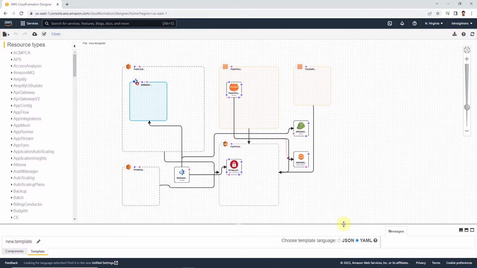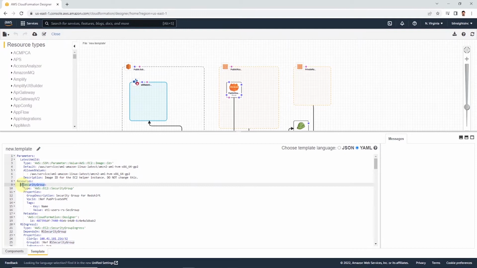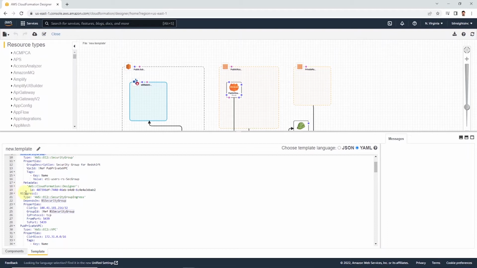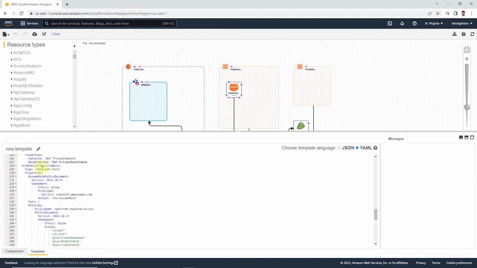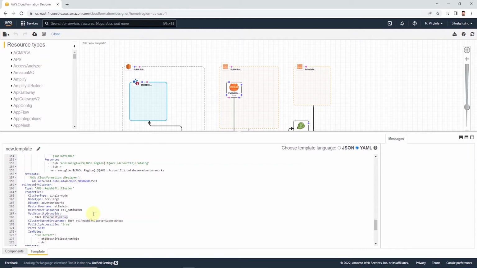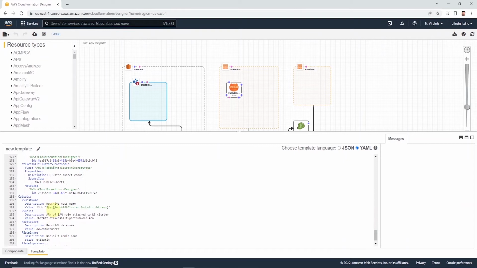All of this is defined in the YAML template under resources. First, we have defined the security group, followed by the ingress rule to allow traffic from my IP to the Redshift port. Previously, we have done this through the UI in the VPC security group. Then we have a public and private subnet. This is followed by the route table and the public gateway to route the traffic in the subnet. Following this, we have the spectrum role with permission to Redshift, then the Redshift cluster itself. Finally, it is the cluster subnet that is associated with the public subnet.